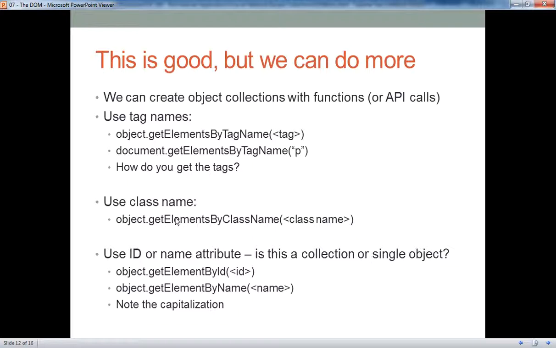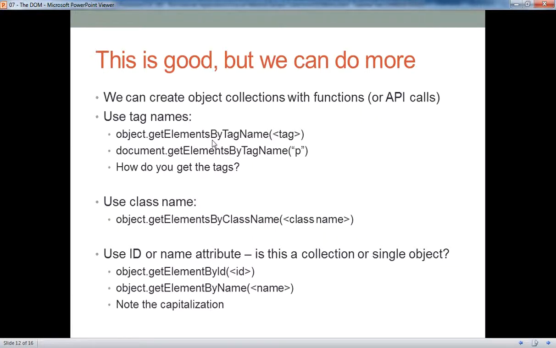That's cool, but now we want to use our API calls, or these functions, to be able to get precisely the objects or the nodes in the DOM that we want to work with. We have a variety of them to work with here. Object.getElementsByTagName is kind of the generic implementation.